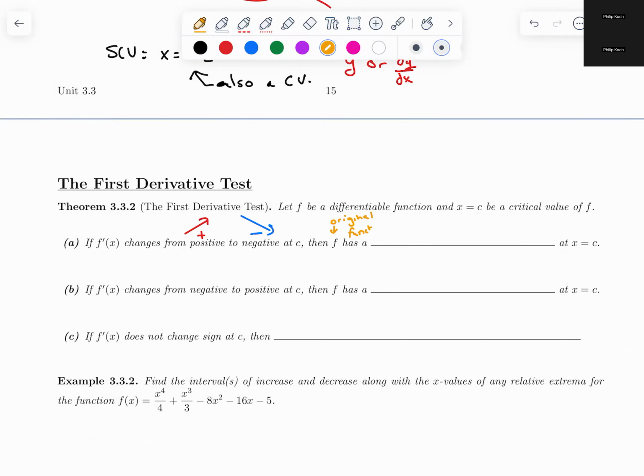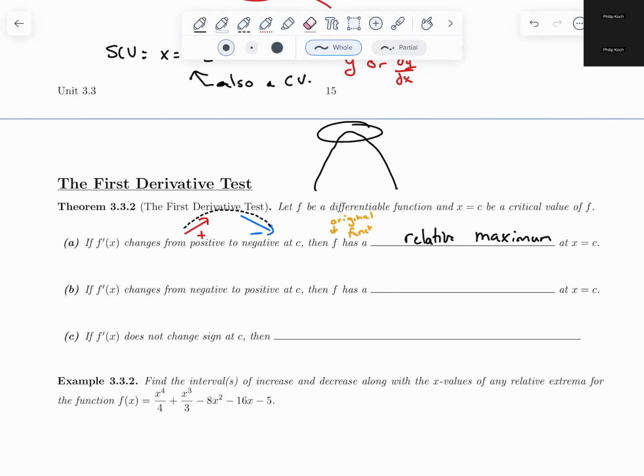That arrow chart is trying to help you. It's kind of making a hill, isn't it? So it's going to be a maximum. Has a relative maximum. If your function keeps going up and up and up, and then at c it decides to go down, down, down, you've got a relative extrema. You got a relative maximum.